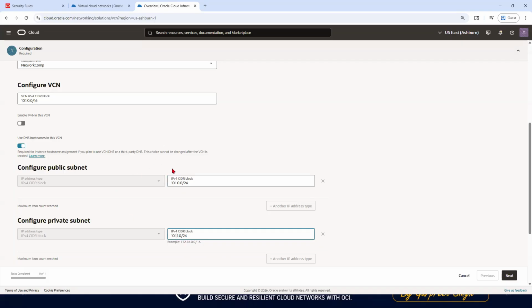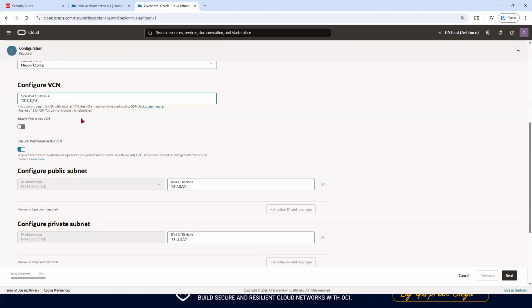So similarly, we will keep the starting part the same as the VCN. And after that, we can have one as a public subnet and then two as the private subnet. All right. So this is the big network and these are the 2 subnetworks within this big network. Here you can see it's a /16 and this one is /24. The CIDR block must be between /16 to /30, and you cannot change this particular value again. So just keep that in mind.